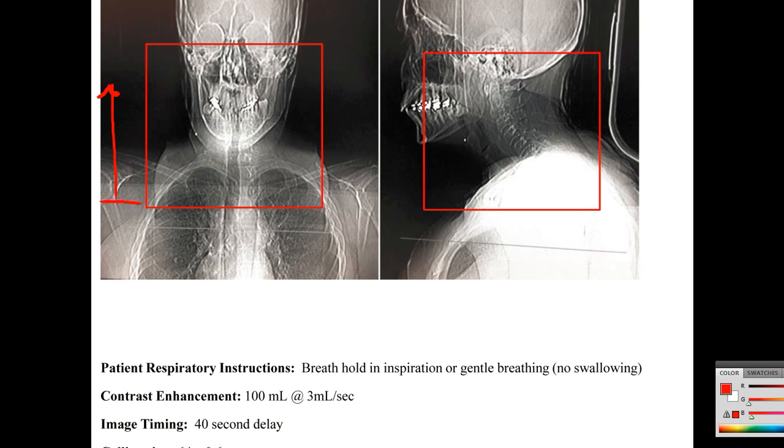Once again, the hard palate is taken to mean this area here, but usually I like going up a little higher, going into around the sella area. Here would be where the sella turcica is, and so if you go up into this area, you can be assured that you have actually got all of this anatomy that you're looking for.